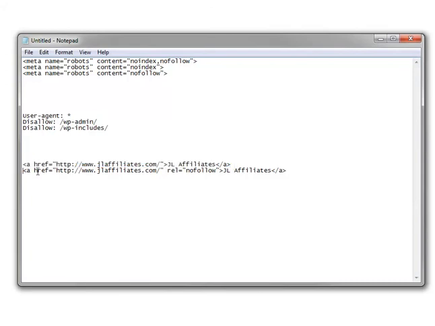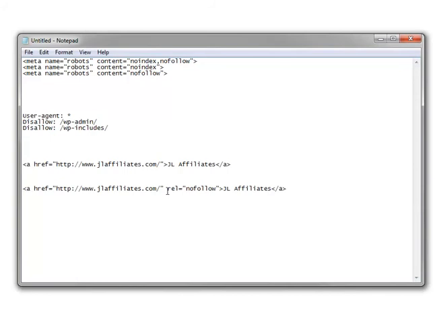But this is the same code plus the rel equals nofollow attribute, and what this is saying is, I am not associated with this website. I am, but I'm using that as an example. And I do not want you to follow that. Whenever Google or Bing sees this rel equals nofollow attribute, it's basically the same as if the page contained the meta noindex nofollow tag. It's equivalent to that. It just says, leave it alone, forget about it, don't follow it, don't index it, just ignore this link.